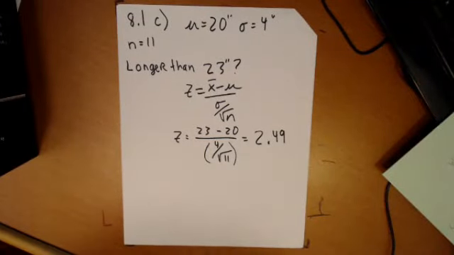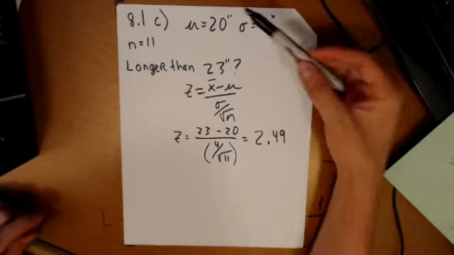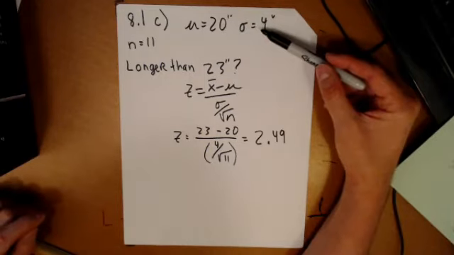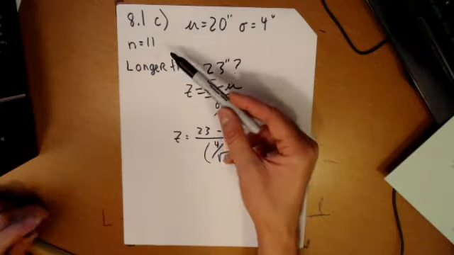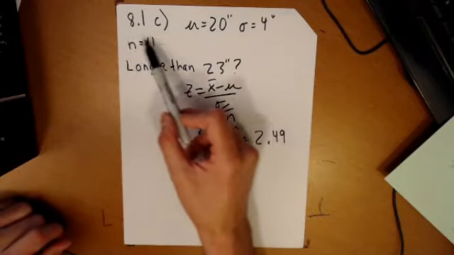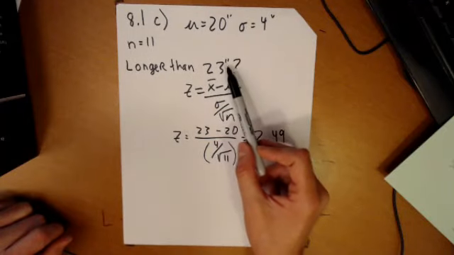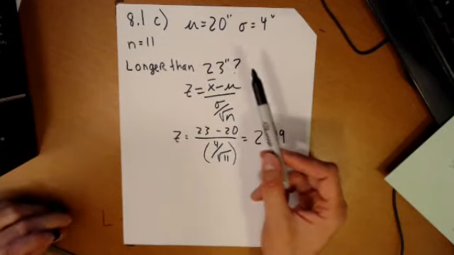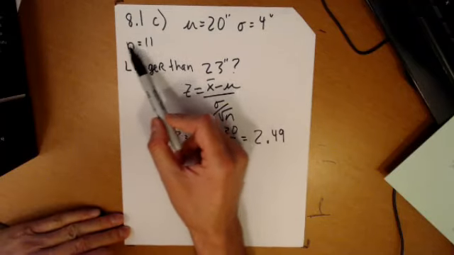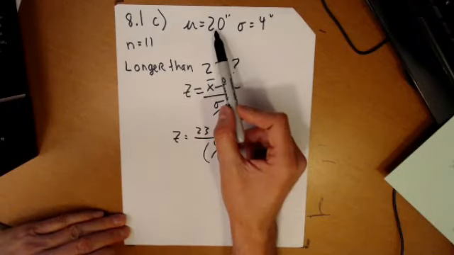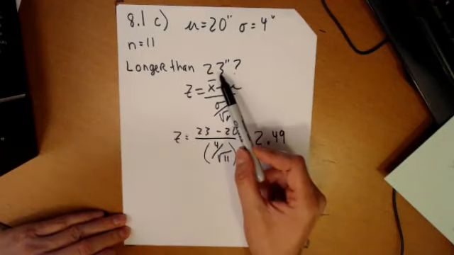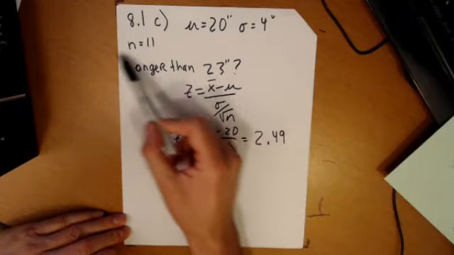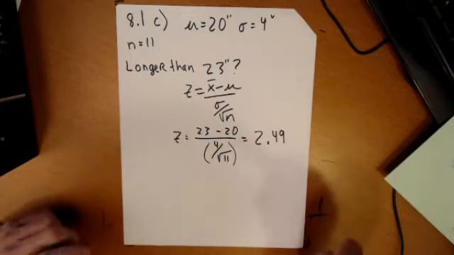Okay, so let's see what's happening. Average length of a salmon is 20, standard deviation of 4. We're sampling 11 salmon. That's kind of a lot. So what's the probability that the average length of those 11 salmon is going to be longer than 23 inches? If I talk to 11 salmon, the average length should be really close to 20, right? Because for every long one, there's probably a short one. So the average length is longer than 23. Probably a really low probability, and that'd be kind of weird. Would I just happen to be so lucky to grab like the 11 longest salmon in the world?